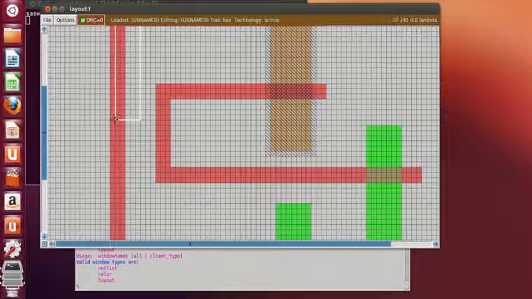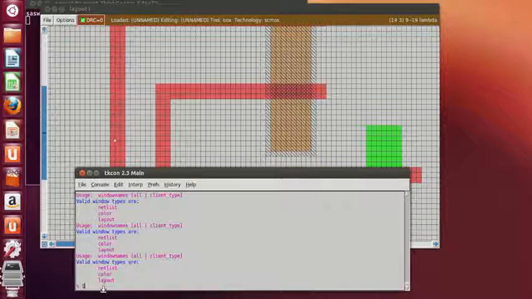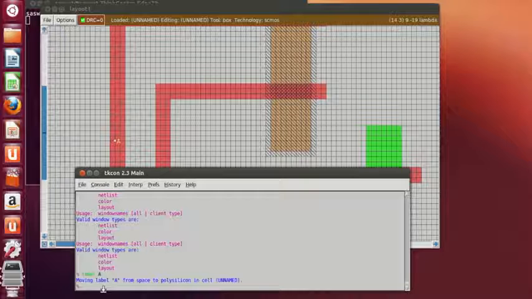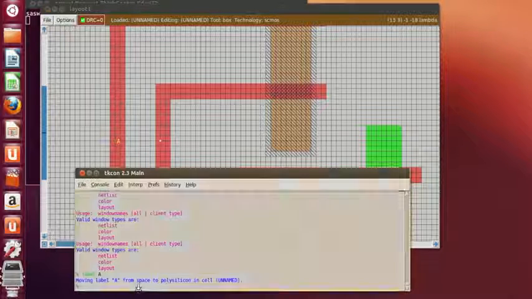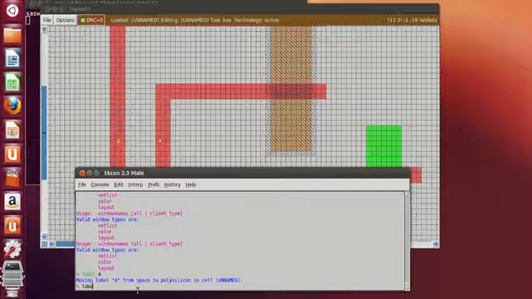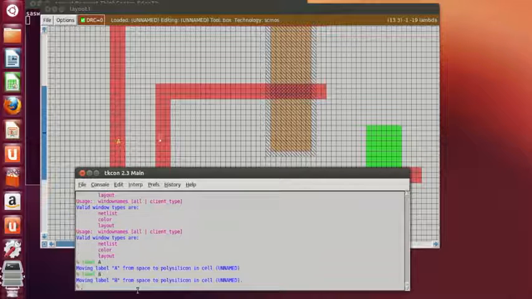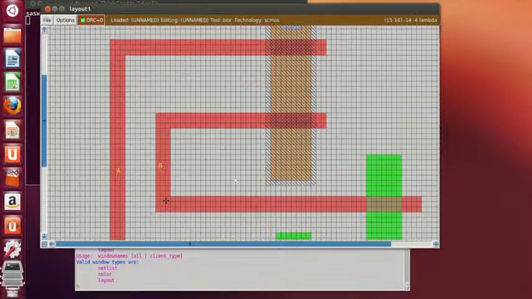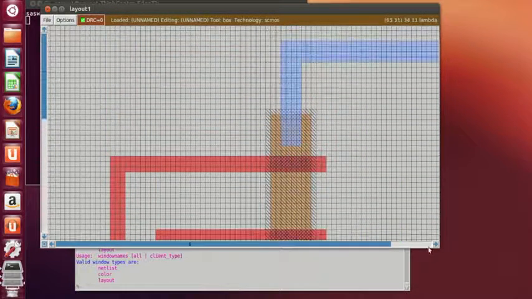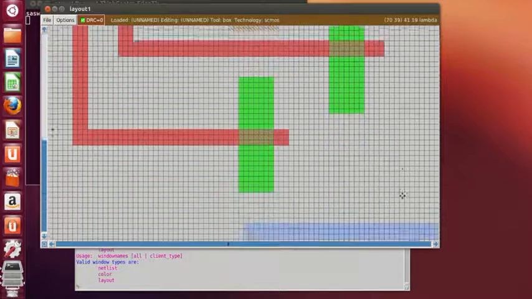So this is the input A. Let us label it as A. This is input B. Label B. Now, so the VDD is connected now.